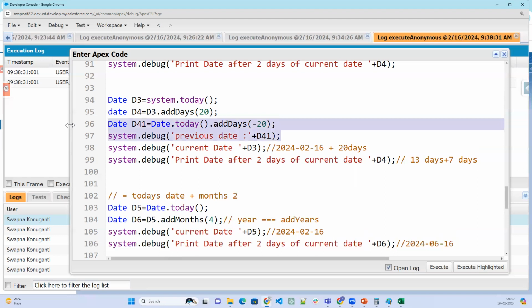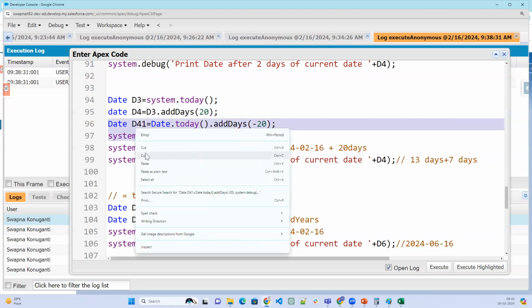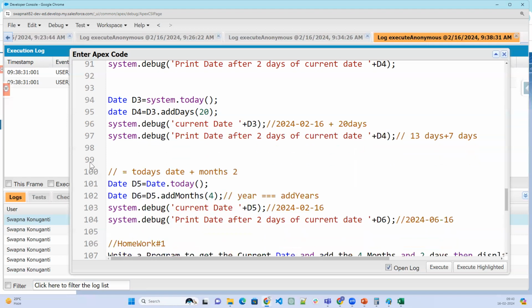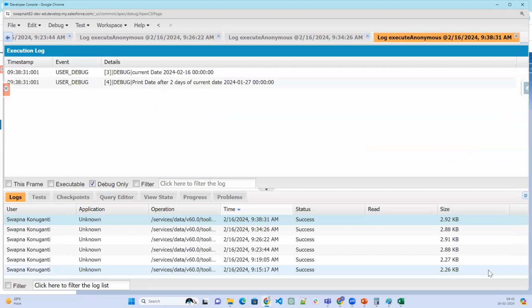Now I'm going to execute it. Whatever we wrote in 2 lines, I have written in only a single line. I combined the 2 lines and created a single line. Now let me execute it.